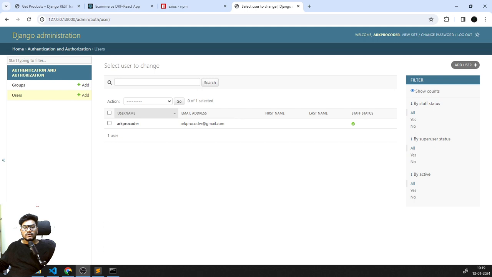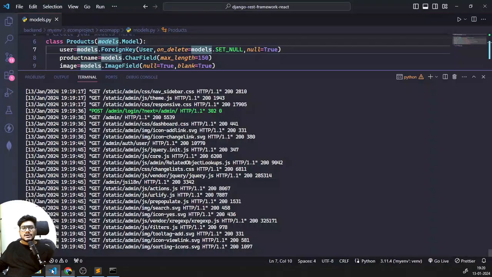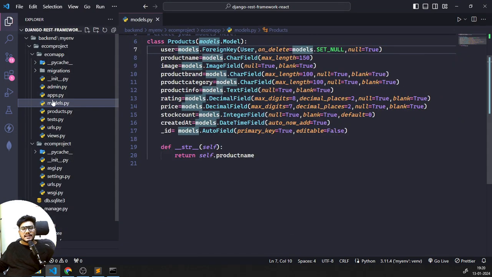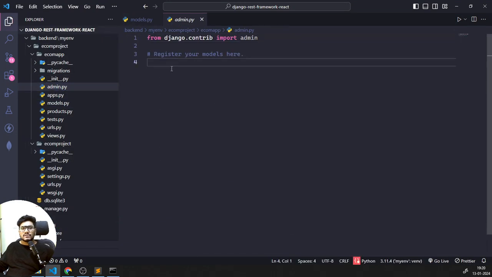So now what we need to do over here? Next we need to show the products table here. For that, I'll just go to my specific admin file here. First I'm going to import the products.